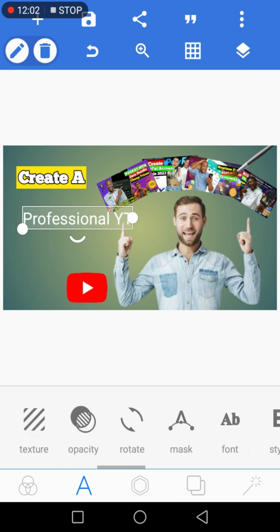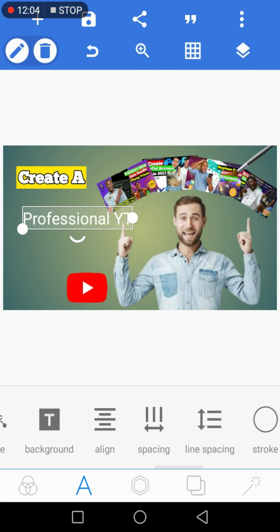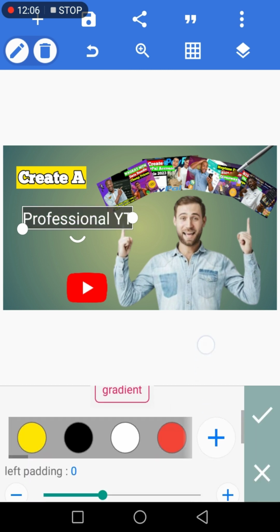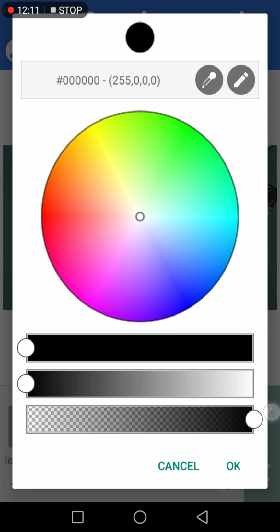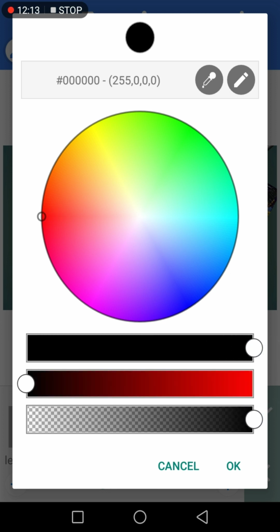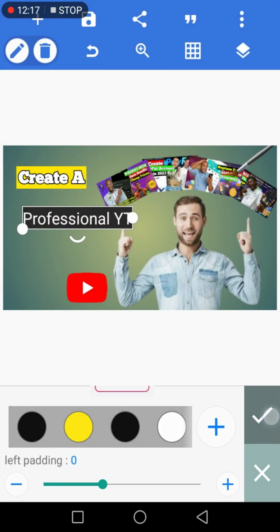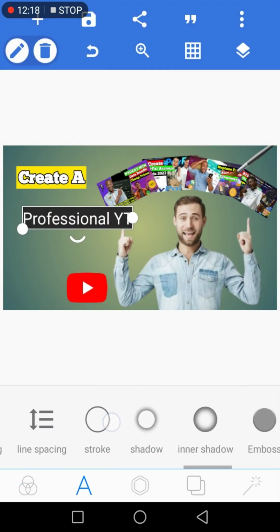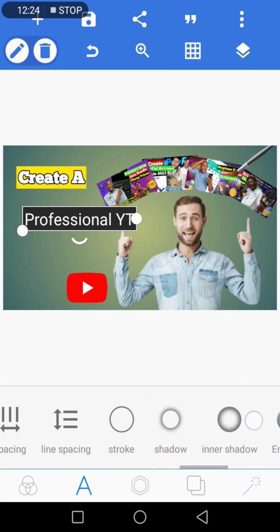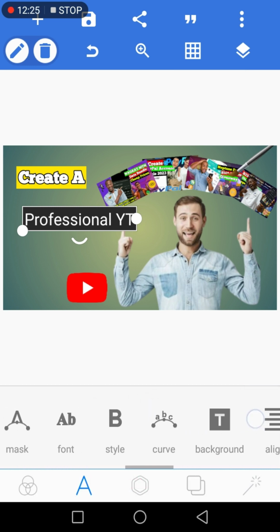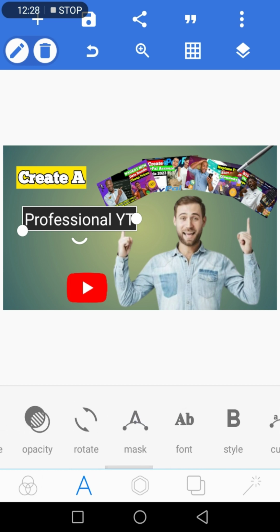On the same thing, you change the background to black. Make sure the black is deep. And then we change the stroke. And we change the font to Chunk 5.